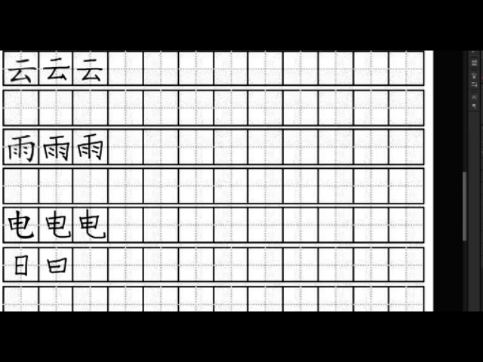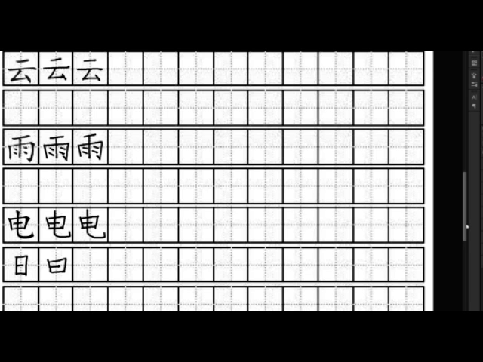So this is 电, it means electricity, also used in lightning, 闪电, and all the other electronic appliances like 电话 phone, 电视 TV, and 电脑 computer. All the ones requiring electricity typically have 电 involved in the wording.